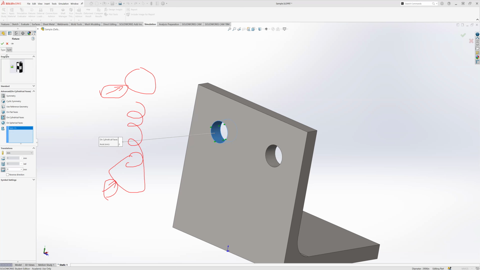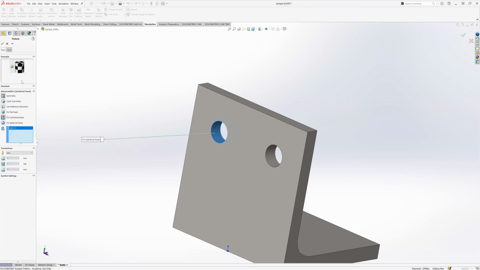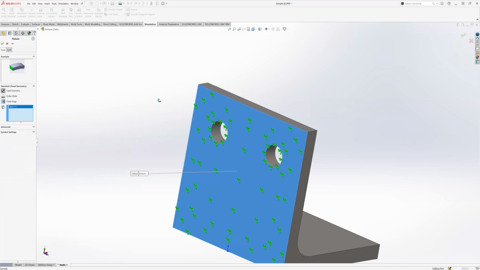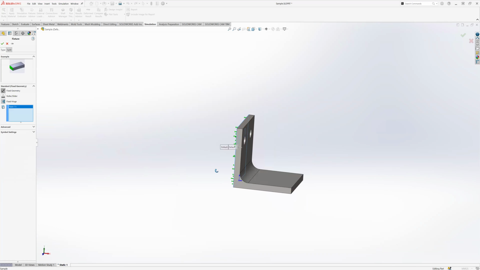So that's that. Let's see the other one, on a spherical face, again, it's something similar if you have a spherical face. So those are the main constraints. Again, I'll go into a little bit more of these later if anybody has any questions about them. For now, I'll go to standard and just do a fixed constraint on this face, because that's how I had it in the example from last time. So I'll do that, and I'll go ahead and hit accept.